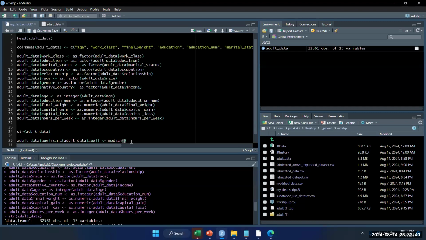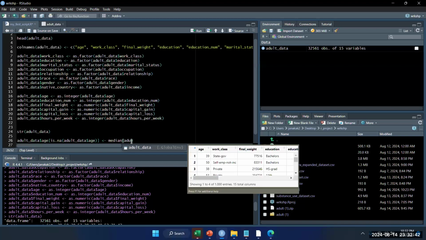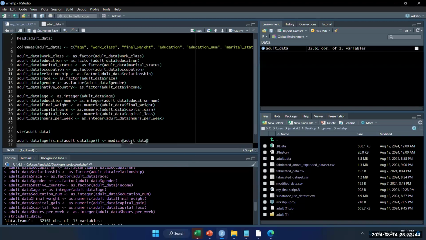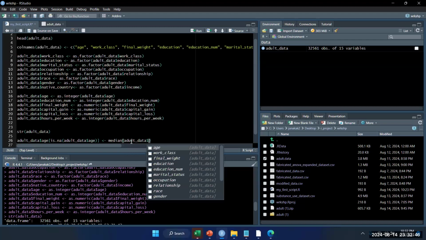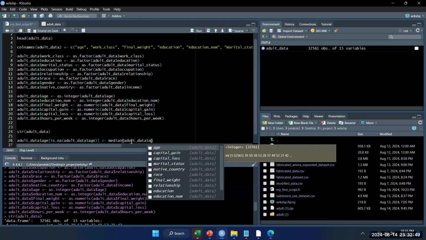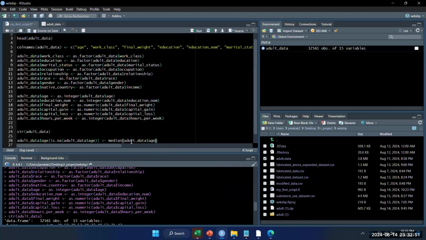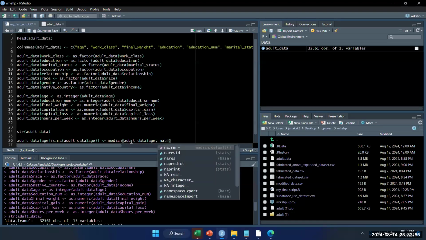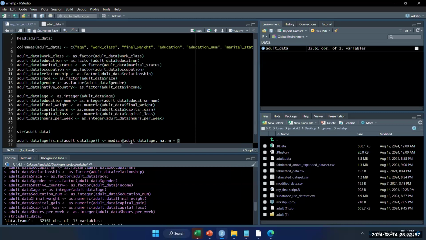So adult data, find the median of that column. This is how you find it, age. And then you also say na.rm equals TRUE.